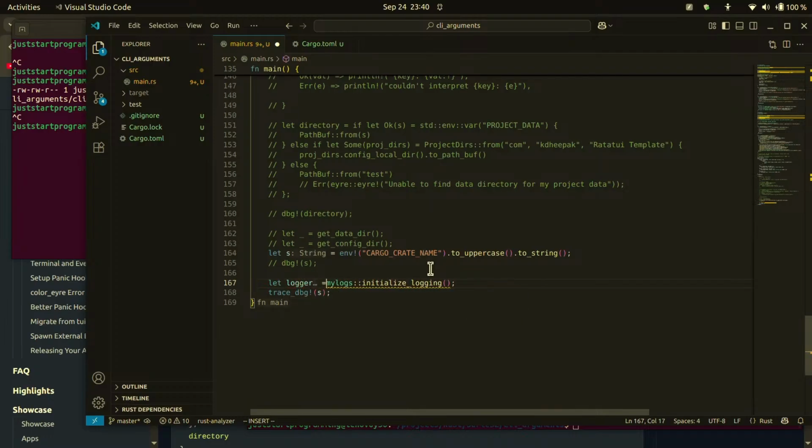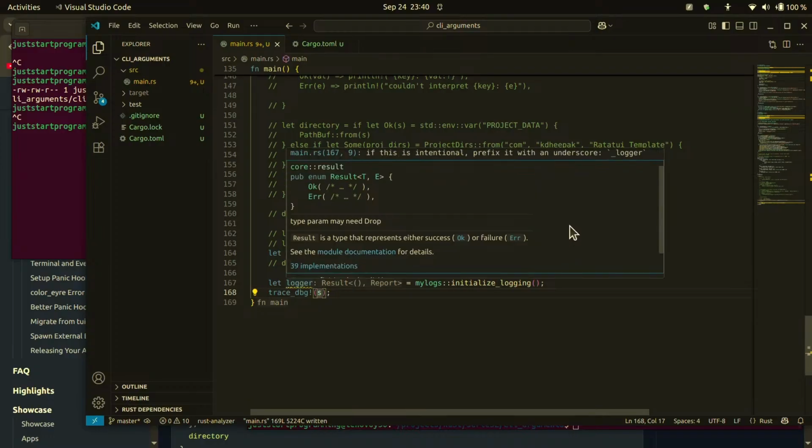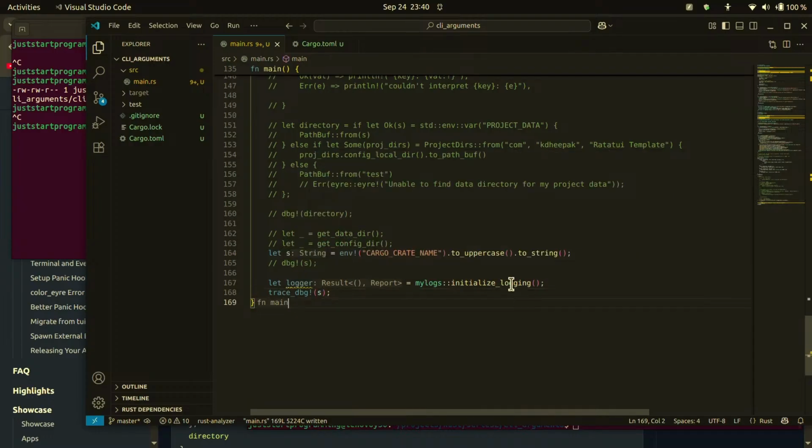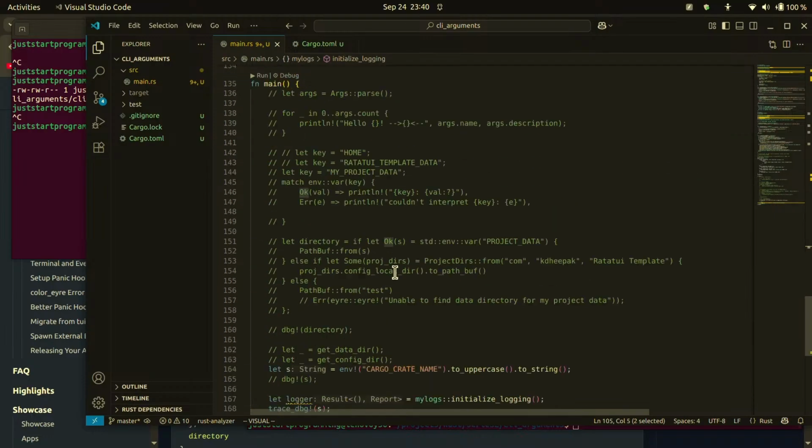Logger. Maybe let's do something like this. Result. Result report. Only return OK.